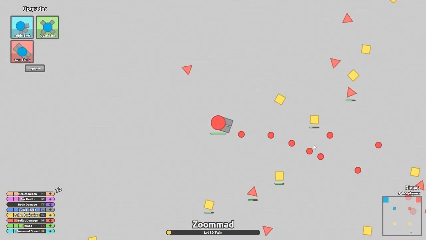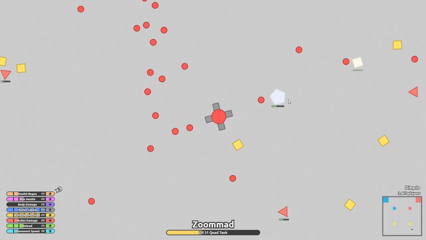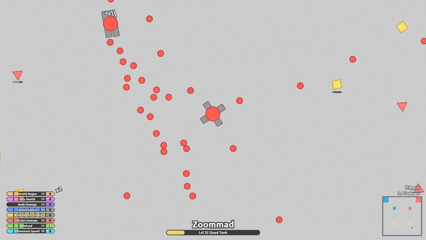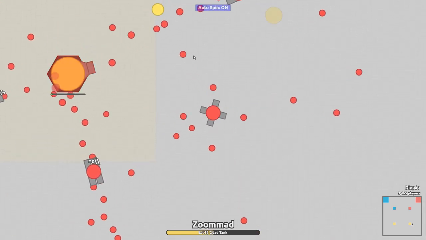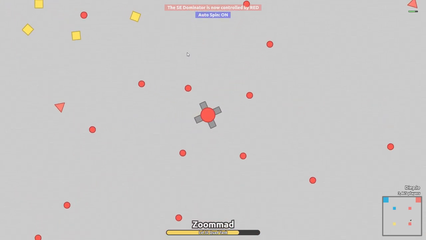Alright, so I'm level 30. I'm going to go with the quad tank so that I may then reach the octo tank. And now I should max out penetration and my reload first so I can cover a greater area. All right, so, oh, looks like red is winning.